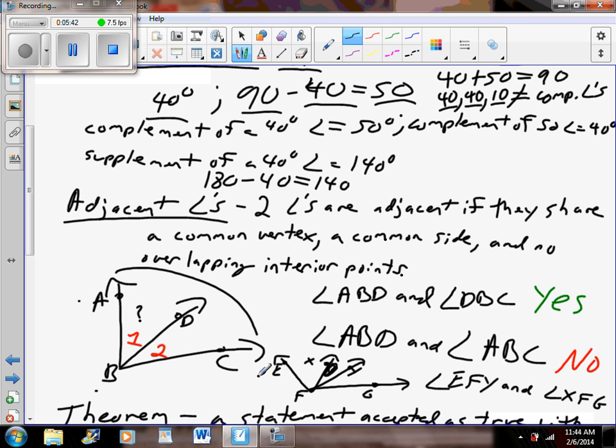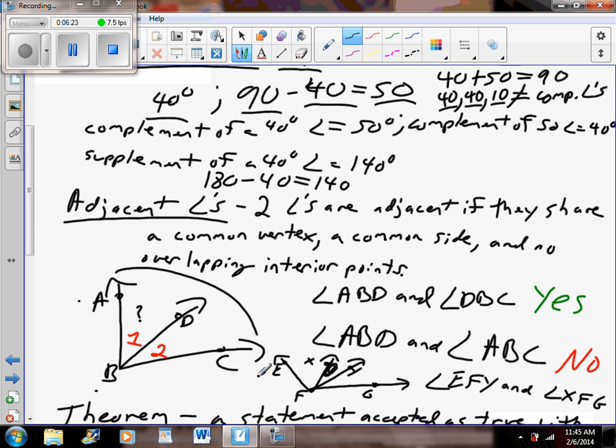I did go ahead and use a 3-letter designation here just to indicate specifically angle ABD and DBC. Are these 2 angles by definition adjacent? Well, let's look at them. ABD is here, and DBC is where you see the number 2. Now, do they share a common vertex? Let's see. Does everything agree with the definition here? Do they share a common vertex? The answer is yes. B is the vertex to both angles. Do they have a common side? The answer is yes, because they both share ray BD.